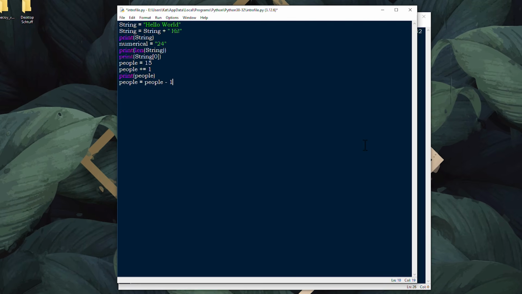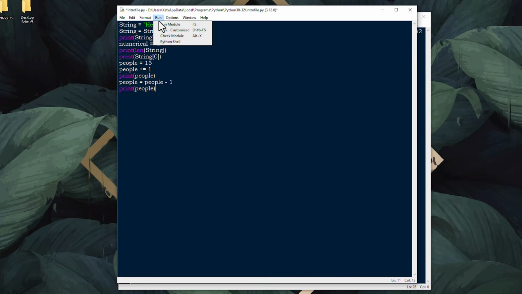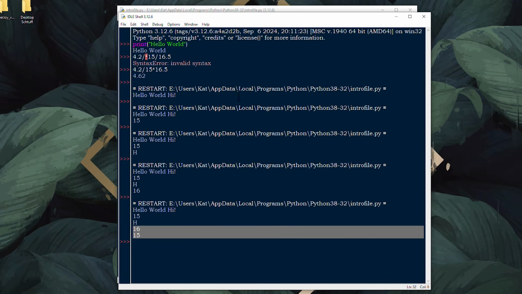But Python can only process it if you put that variable on the left-hand side, which took me a long time to understand. This was my first language as well. So don't be afraid or upset if you find that you make that mistake, because it's a really easy mistake to make. So if we were to print people here, we would get 15 again, probably. I mean, we should. You never know with Python. Let's go ahead and run it and see. There we go. Went down by 1.